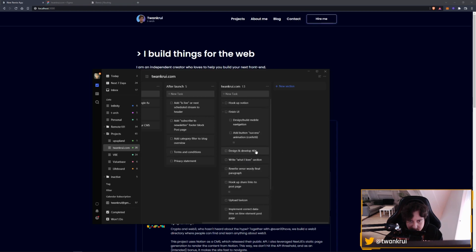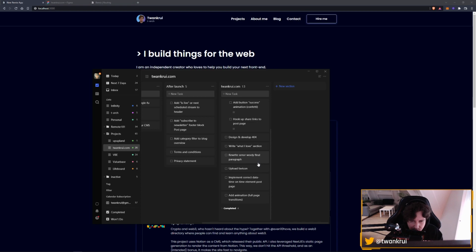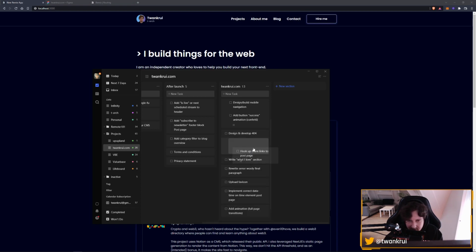This is a task in and of its own. This is another task. Upload favicon. Okay, so this is also finish UI.